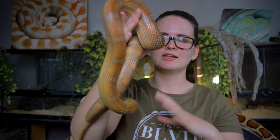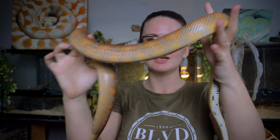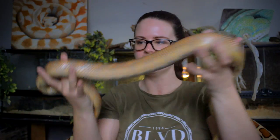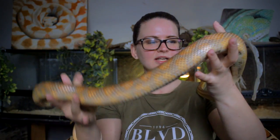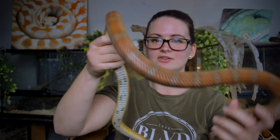It may look like it's being very clumsy and that I can't hold on to the snake, but I'm perfectly aware of where Queenie is, and I'm giving her all the support that she needs. You can see I'm keeping it in the middle of the body, making sure that she has support for her head and front, and for her back, while not clenching onto her, but just letting her explore on her own. Queenie is also becoming a pretty decent size — she's an okay long snake.